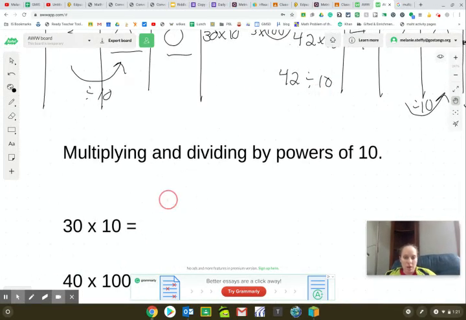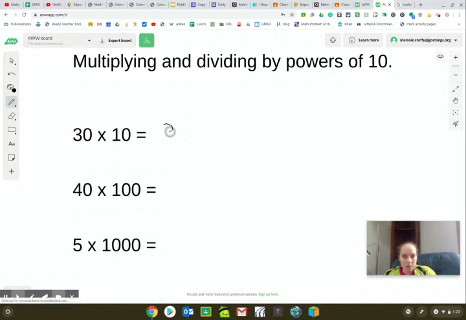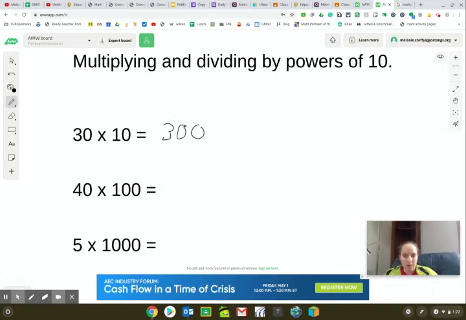just to review. So I'm going to have you go ahead and solve them. And once you're done solving them, I will go ahead and show you the answers. So 3 times 10, it is getting 10 times greater, which means my digits are shifting one place value to the left. So, or I'm just attaching a 0 at the end.